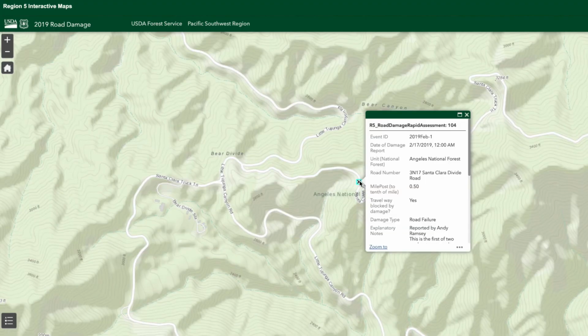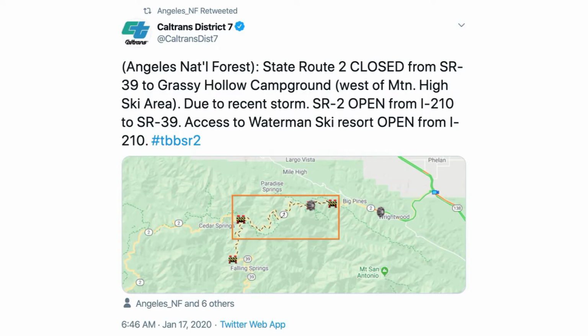So if you're going through a state, federal, or local park, check their websites as well to see if there are any closures. Sometimes Twitter is a better resource for that. Try and be a mensch. If you have done one of these rides, post the route, share it, put it up on one of these sites, and let others get to enjoy it too.